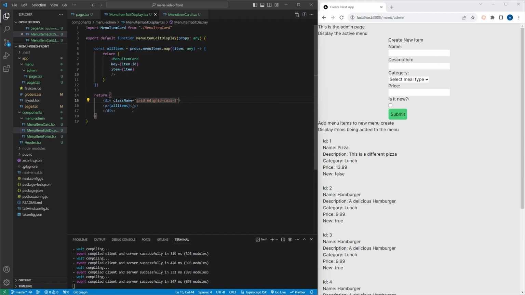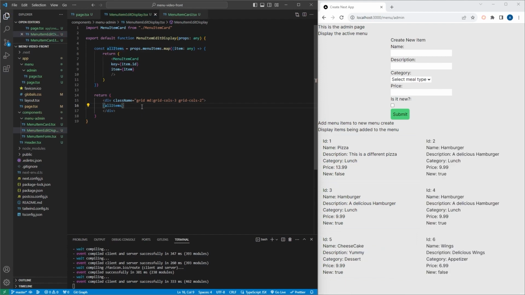Let's see if that changes it. No, okay, so we're going to say small. No, we're just going to say grid col. Okay, got that. Let's remove these. We don't need this anymore. There we go. Now it's working properly.